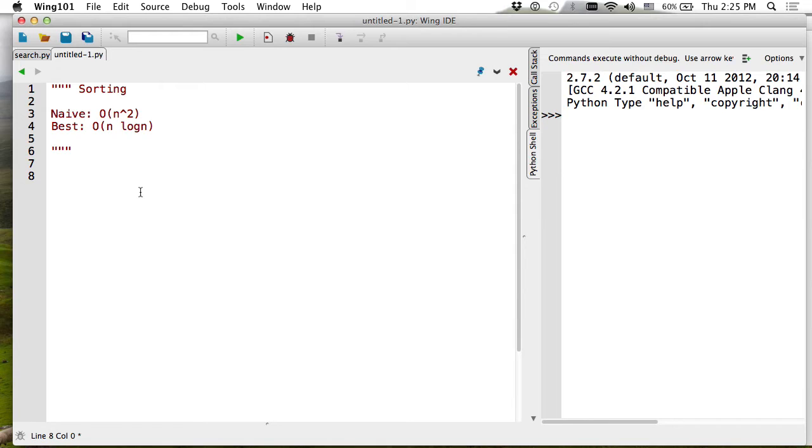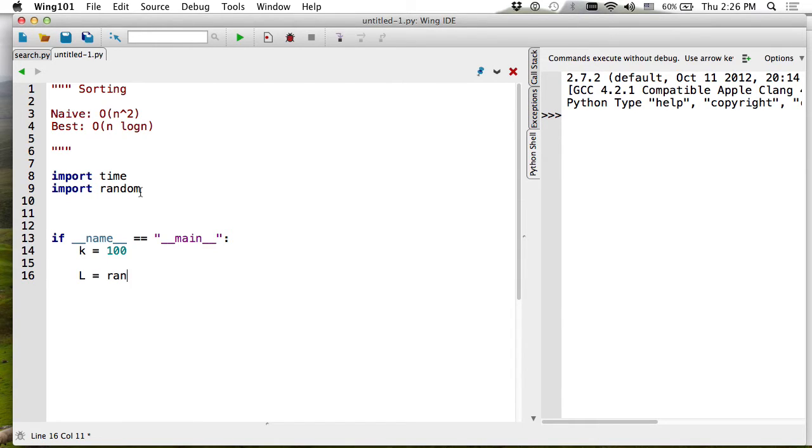So before I start to talk about different algorithms, let's first write our test code. And I want to show you a different way to do testing. So we have time and random. Generally, I'm going to have k, which is going to be the number of elements I have.